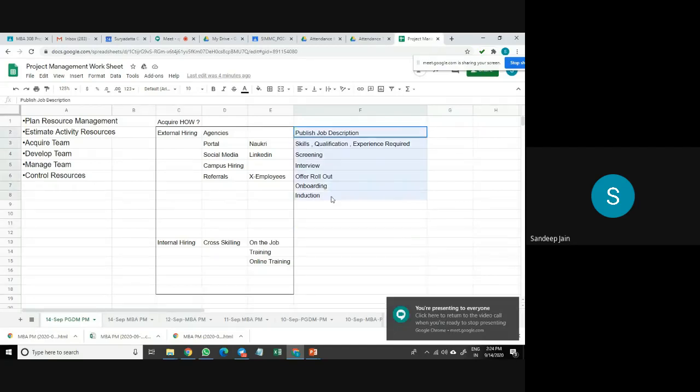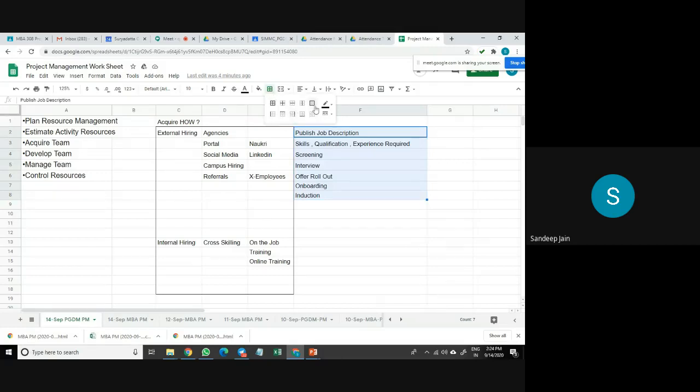So all these are part of HR processes, recruitment process, but project management will involve some of the processes from HR and other fields. Okay, so this completes your process of hiring. From whatever source you do the hiring, this would be required. So even if you put it on LinkedIn, you need to put the job description. So even if you are doing a referral, you need to put a job description.